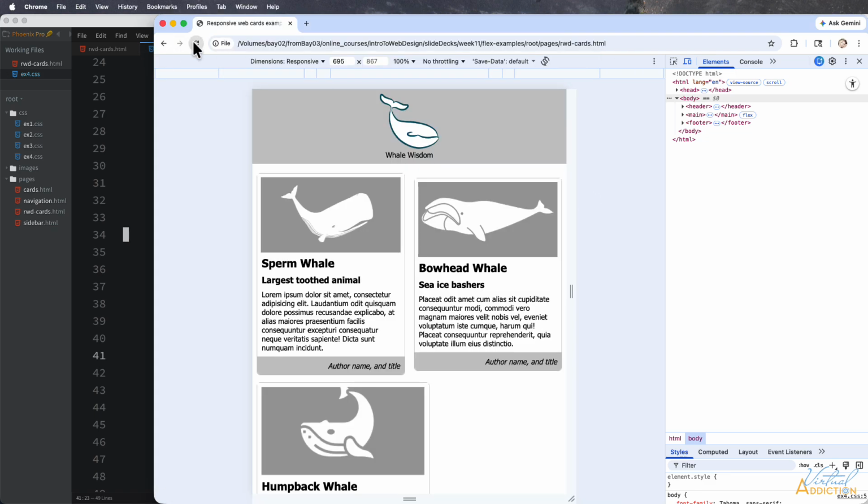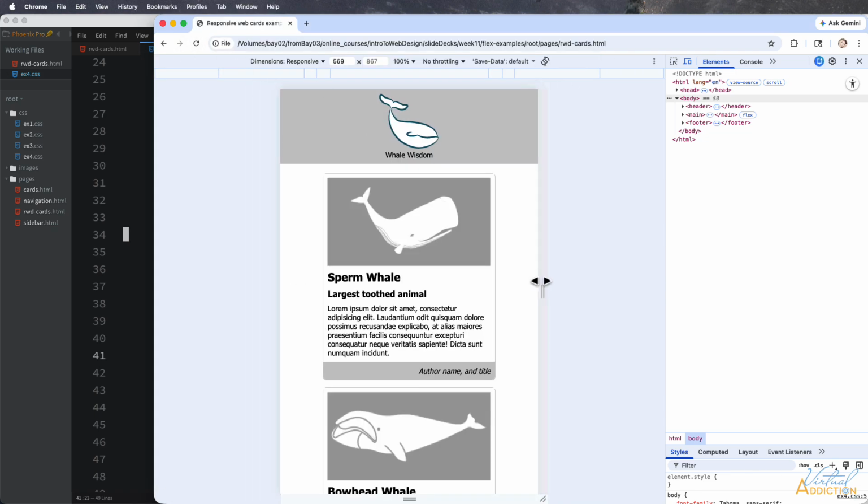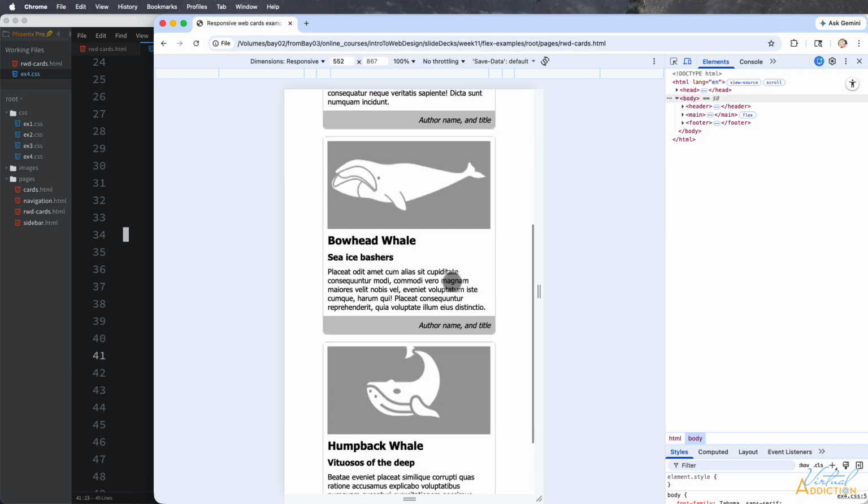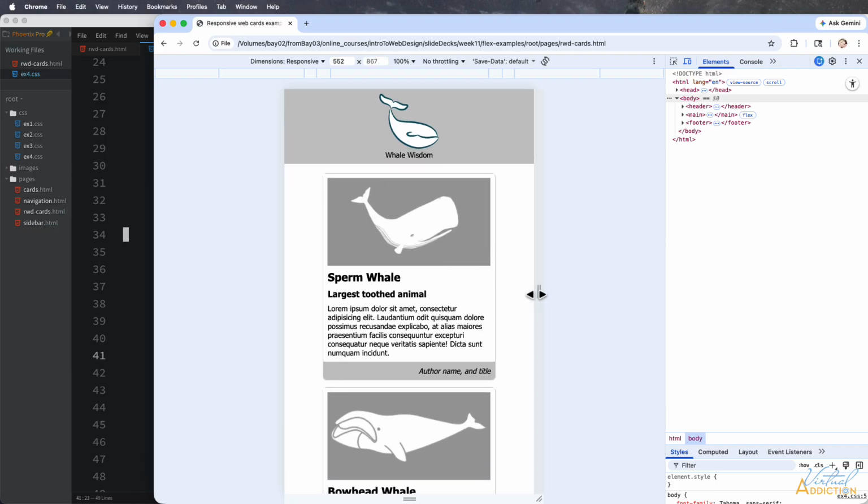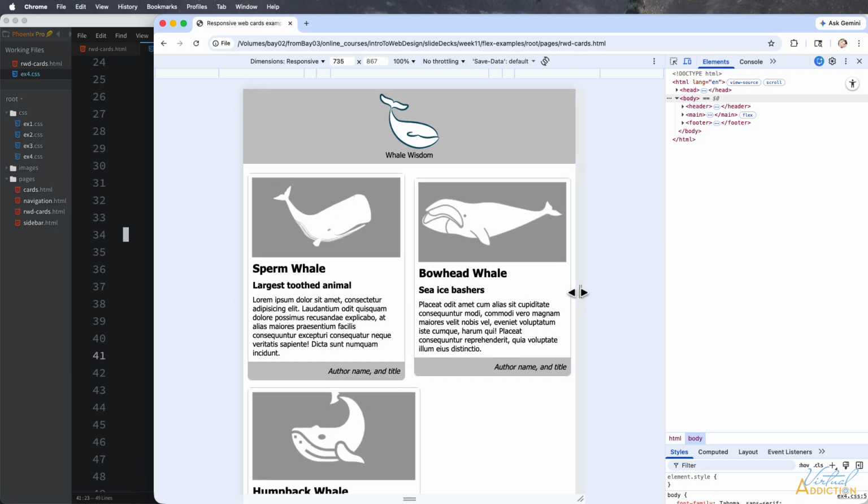And now we're going to have, at smaller screen sizes, one column. The main content is centered. And then once the layout is going to support multiple columns, this is going to kick in. Now, there are some things that we're going to have to adjust. You can see how this card on the right is kind of stepped down a little bit.